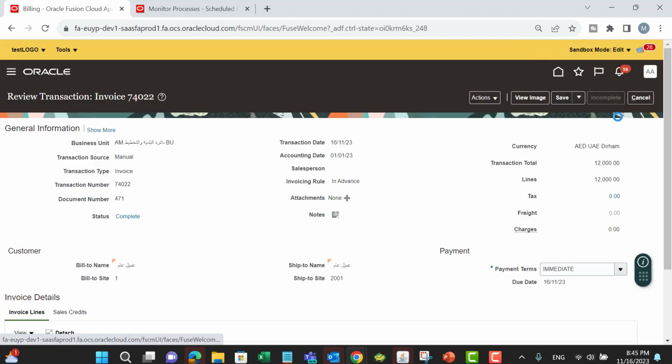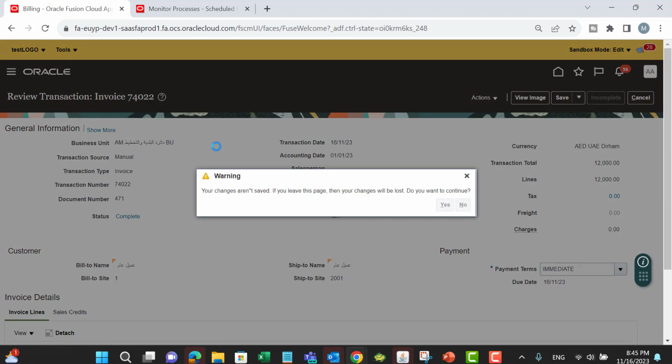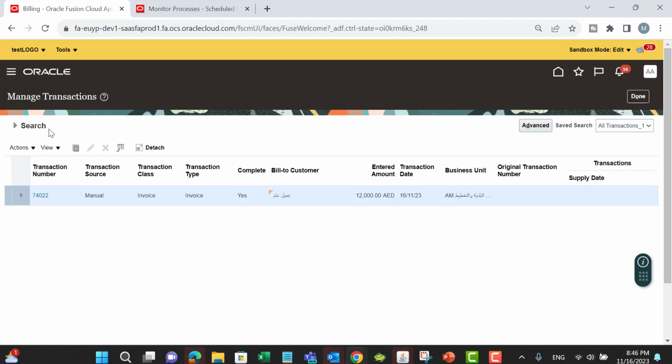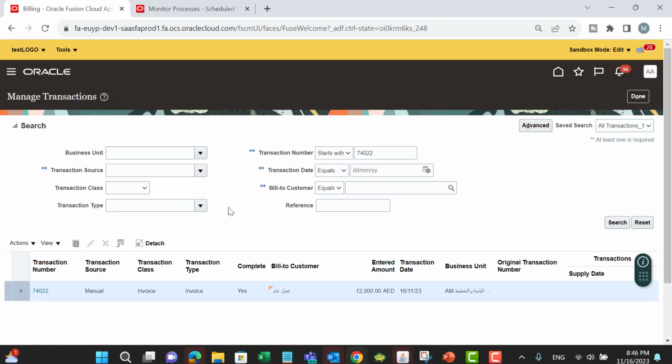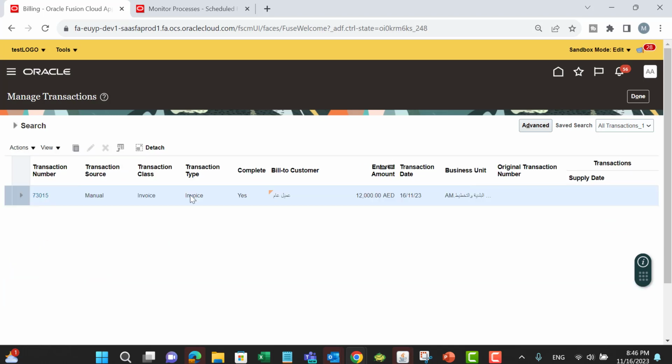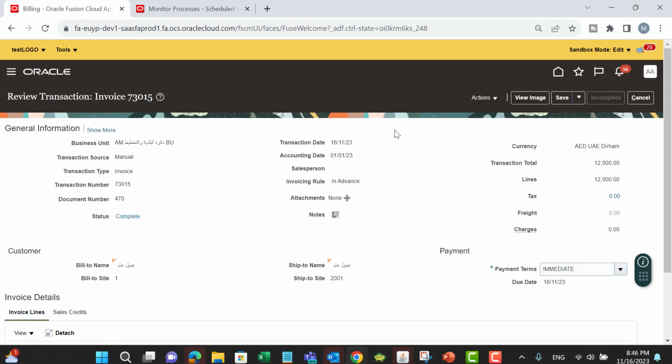Now, I will come back to the first invoice, search again, what is our invoice, 73015, and the user told me I need to cancel or credit this transaction.